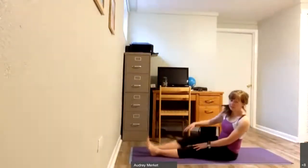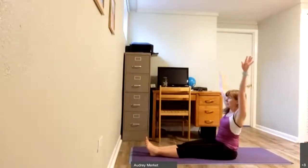Bring those legs out in front. We're gonna sit tall, arms overhead, hinge at the hips, reaching forward, reaching for shin, ankles, toes, whatever is within your reach. If you're not particularly flexible, you can always grab a towel or a yoga strap, put it around those feet, help you kind of lean into it.